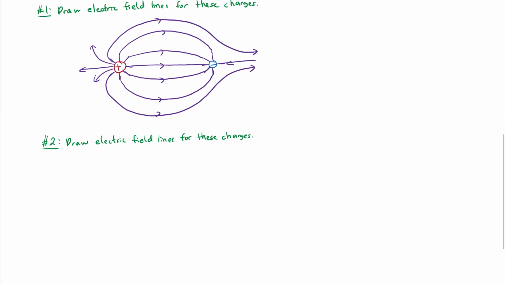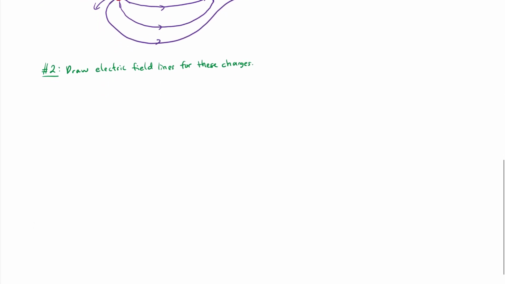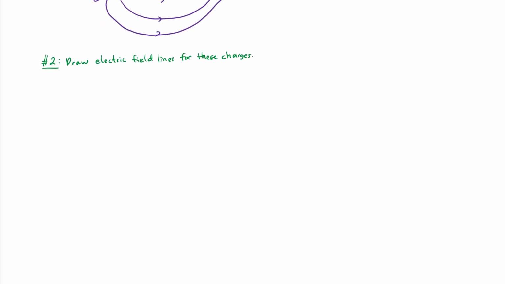So now, this was a really simple example where you just have one positive charge and one negative charge. And as you can see, you have all of the electric field lines radiating out of the positive charge and into the negative charge. Now we want to draw an electric field line for multiple charges. So we want to have something a little bit more difficult, just so we can see how these charges and the electric field lines are going to interact with each other.